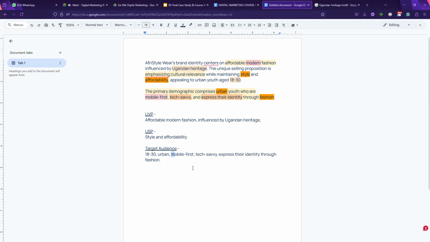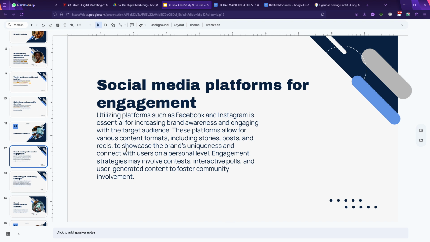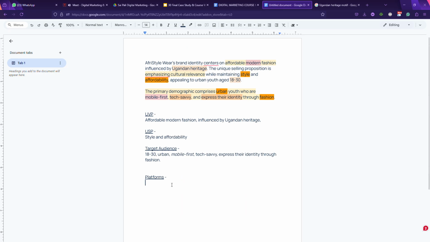Since we know that it is mobile first, we come to platforms. We have to work on the platforms because that's essentially where we will be posting our content. For a brand which doesn't have anything, we can go to website, social media platforms, and video platforms like YouTube, maybe Vimeo. No, let's chuck Vimeo. We'll just keep YouTube.